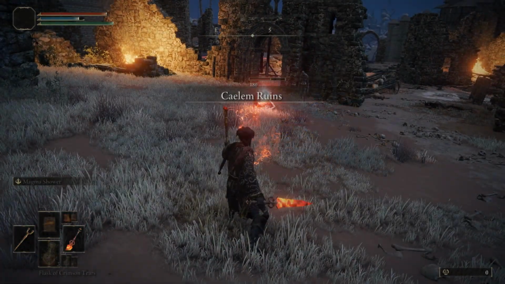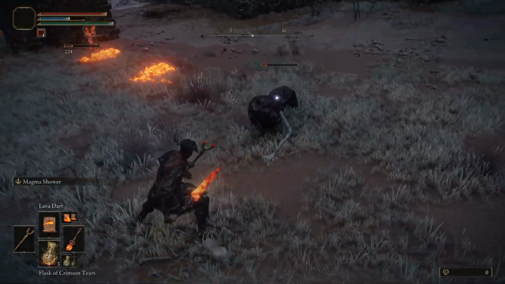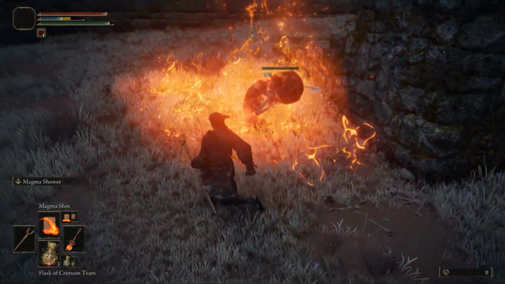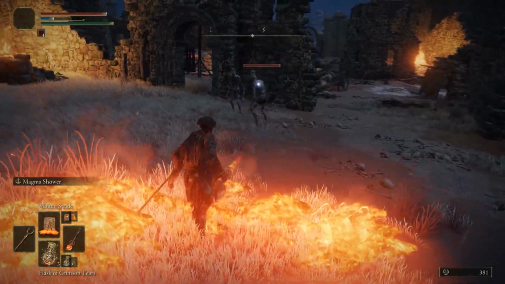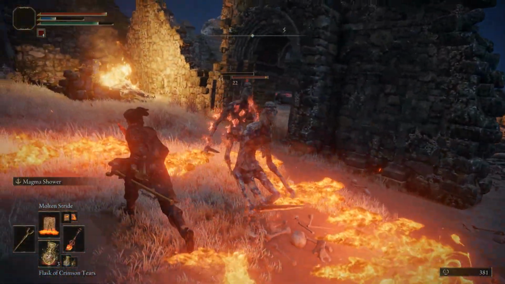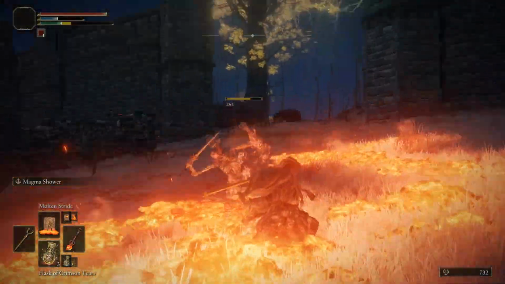Now, the spells are quite unique because if you take a look at Lava Dart, this thing's amazing when you shoot it out. It leaves one of those magma pools on the ground. And speaking of magma pools, if you take a look at this Molten Stride spell, it's amazing because it leaves behind a magma pool trail, and you can run circles around the enemy, and this does trap them within it, pretty much inflicting damage over time.